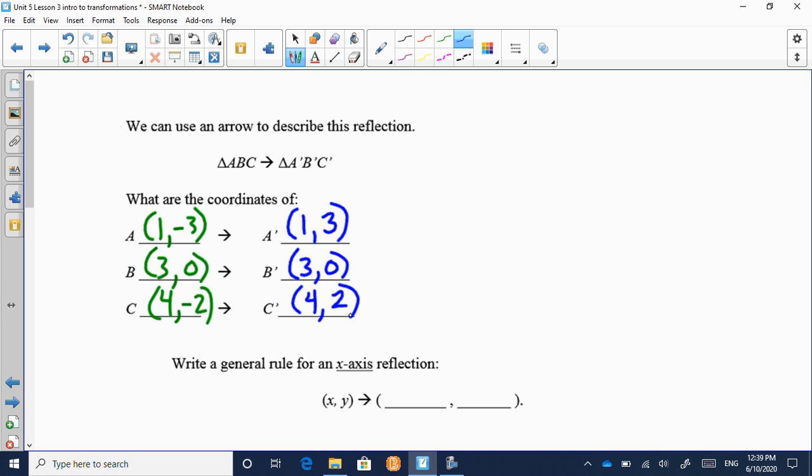So interestingly, look at this, the x values all remain the same, and the y values just became the negative, or the opposite. And so watch this. A general rule for any reflection over the x-axis is x stays the same, but you need to multiply all the y's by -1. And really that negative just means the opposite. So just be aware that if any of those ones had been positive, they would have then become negative. Okay?